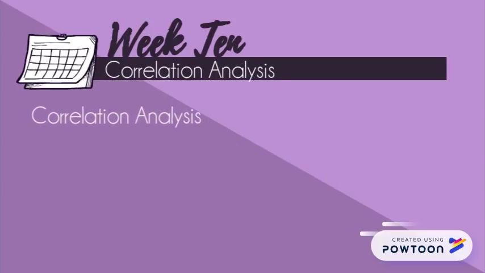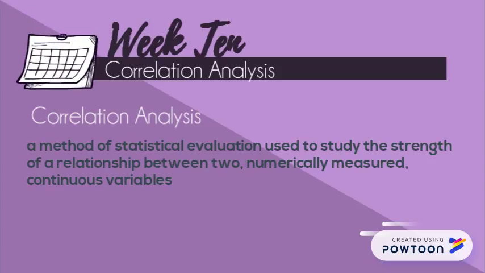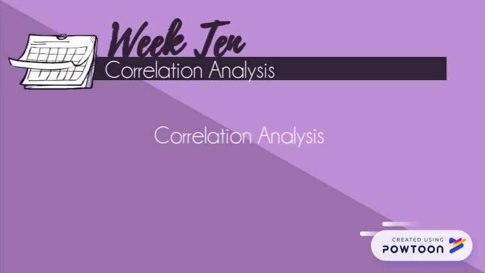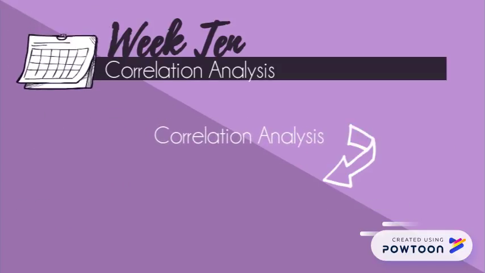Correlation analysis is a method of statistical evaluation used to study the strength of a relationship between two numerically measured, continuous variables. It is useful when a researcher wants to establish if there are possible connections between variables. It is often misunderstood that correlation analysis determines cause and effect. However, this is not the case because other variables that are not present in the research may have impacted the results.